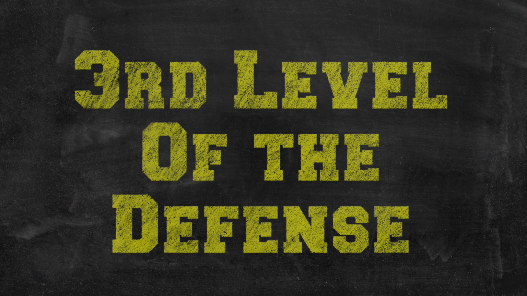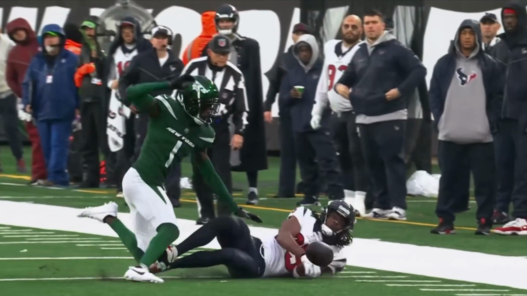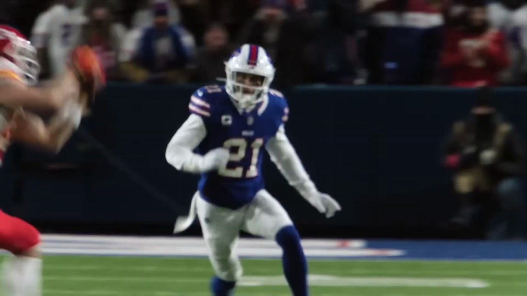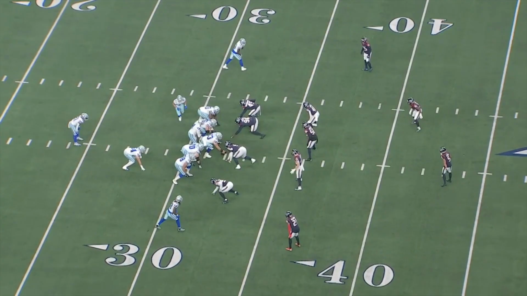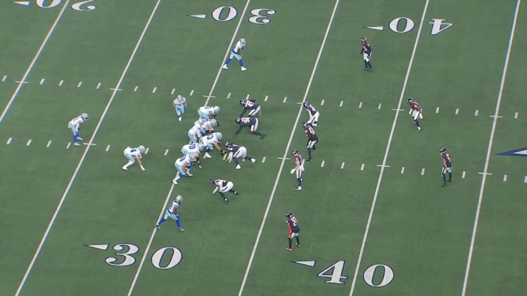That brings us to the last level of the defense. The third level, commonly referred to as the back end of the defense, is made up of defensive backs, sometimes referred to as the secondary. These are your coverage guys, typically 2 cornerbacks and 1 or 2 safeties. The back end is responsible for covering wide receivers and defending the deeper portions of the field. These back end defenders create what is called the shell of the defense.